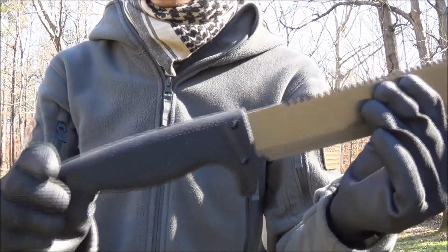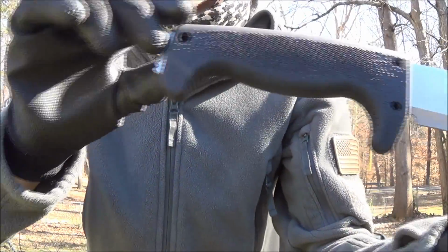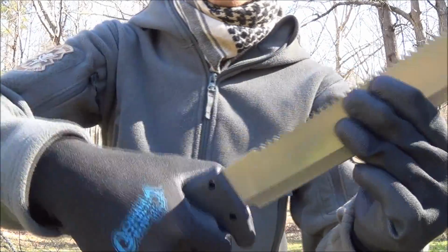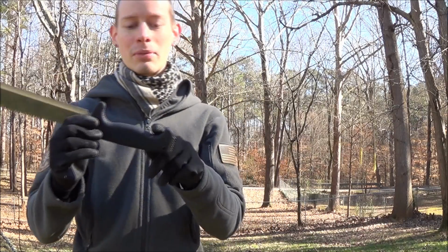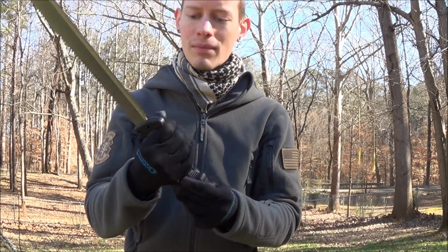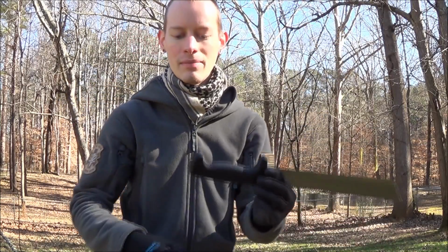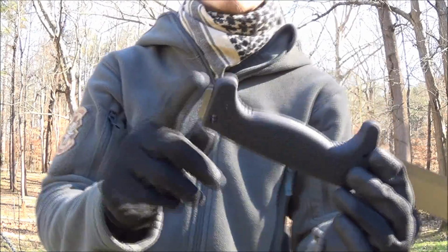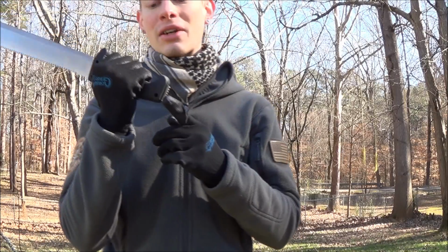The handle is like a textured plastic, as you can see by this pattern right here. I don't know if you guys are familiar with the SOG Aegis and the Trident, but they have that same kind of stippled pattern. It is very comfortable. I do love the handle. It is extremely comfortable. It has this nice double guard, which is very important in my opinion for fixed blades, for bushcraft, and for chopping, because it keeps your hand from slipping off. So you can kind of choke down on it and you don't have to worry about it flying out of your hand. It does have a lanyard loop, so you get some extra security. It has a steel skull crusher here. It's not going to aid in anything bushcraft, but here again, it just looks cool. It's going to appeal to the zombie killing crowd.